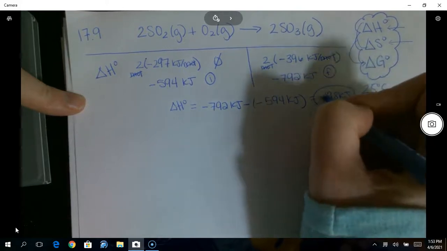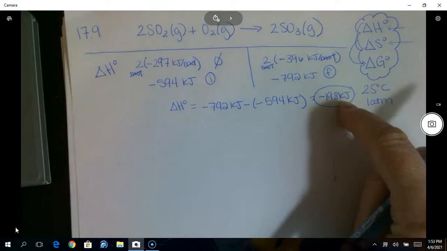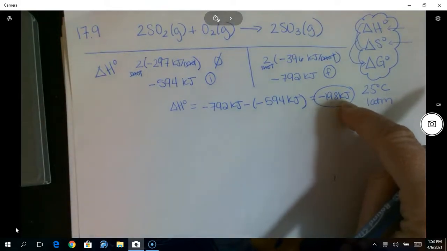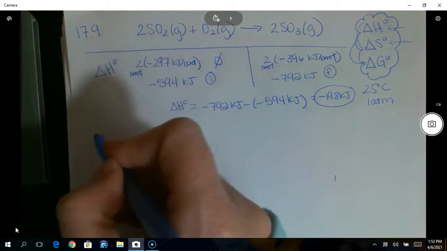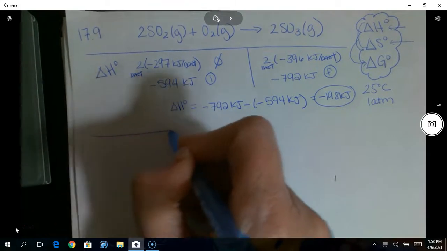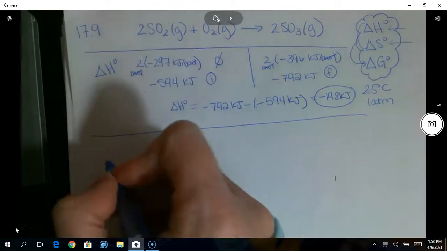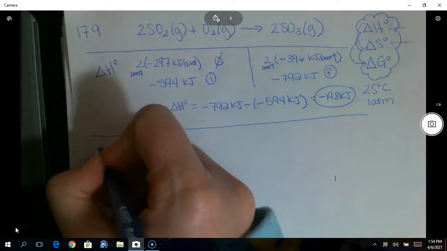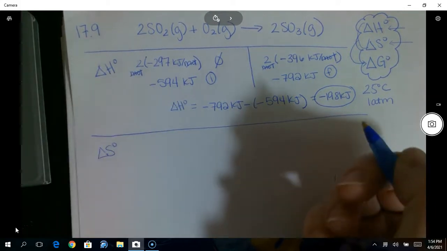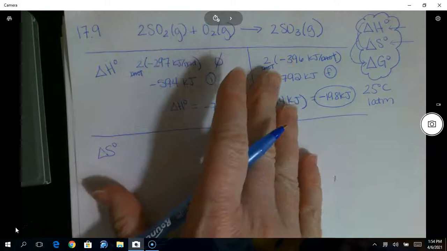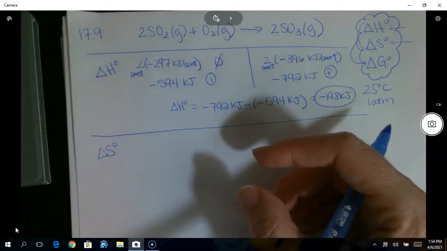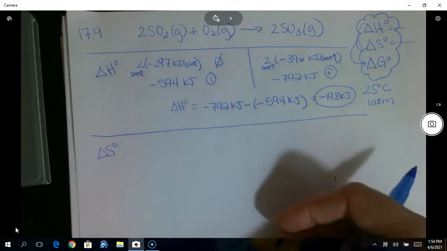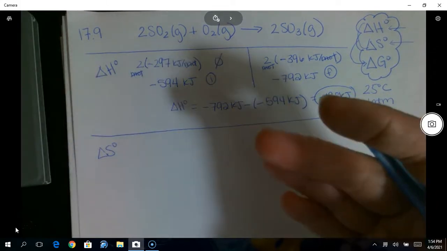It's really important to write your units because you want to make sure you have that kilojoules there. Enthalpy is pretty much always written as kilojoules, but entropy is written with joules. So that creates kind of an issue for you later. So now let's look at entropy. We're still going to be doing the same thing, take the molar value, because what we're given is joules per Kelvin per mole. And we want joules per Kelvin.